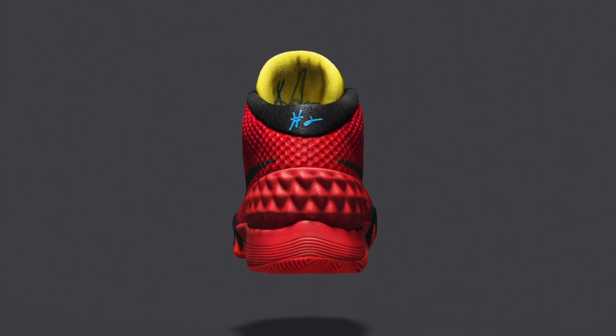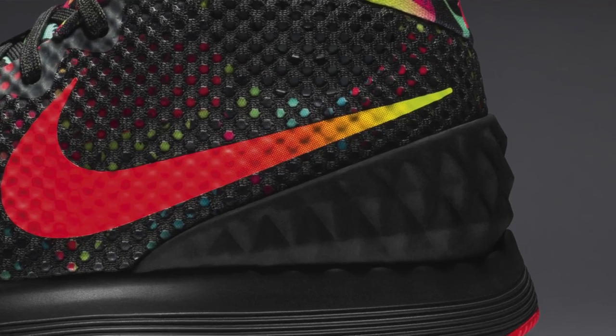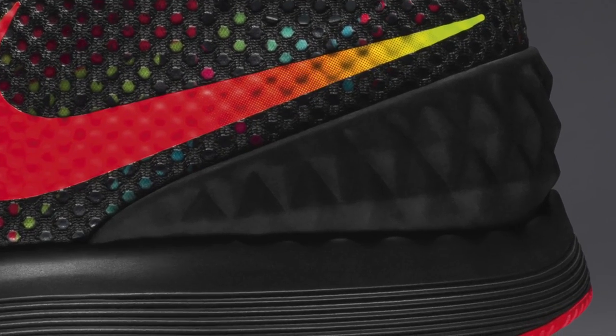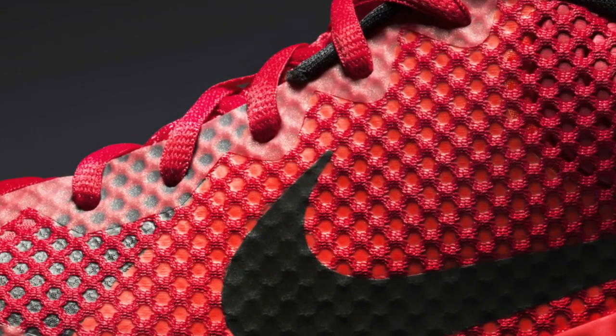Finally, we come to the upper. Starting at the heel, we see an angled heel counter that provides support, but it doesn't look like it's meant to actually lock him down as it is more just for support. On the rest of the upper, Nike Basketball mixes hyperfuse and mesh. This keeps the shoe durable, but also keeps it breathable as well.